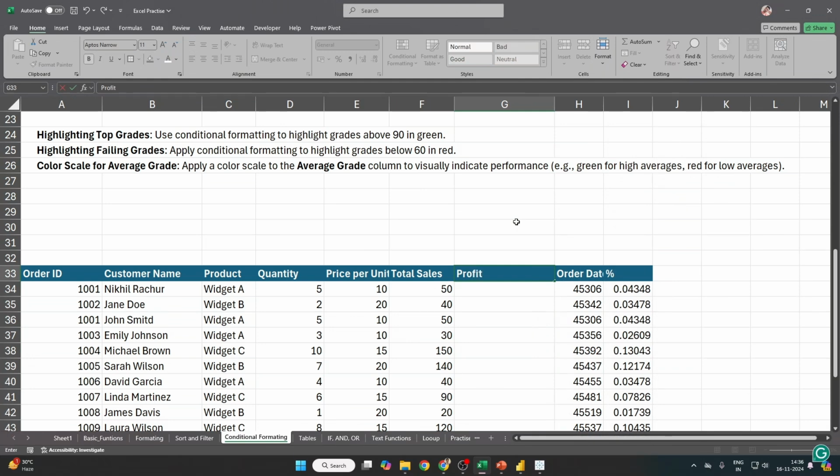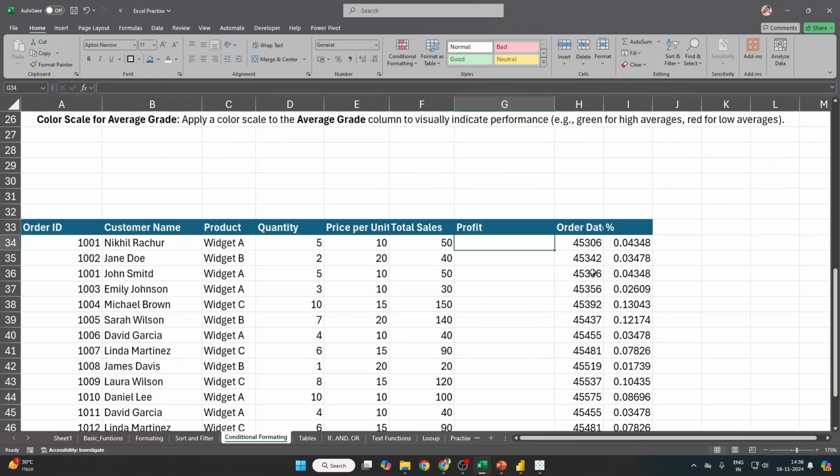Profit, I can say 30, 20, 25. I'm just giving random numbers. Minus 50, I have a loss here. Minus 15, 80, 50, 12, 60. Don't worry about the numbers.